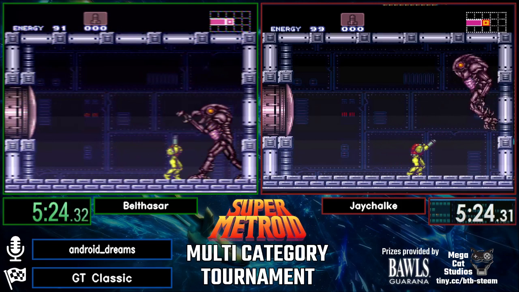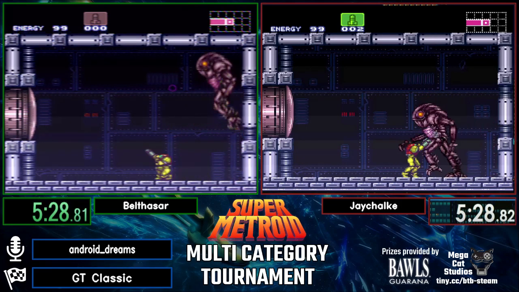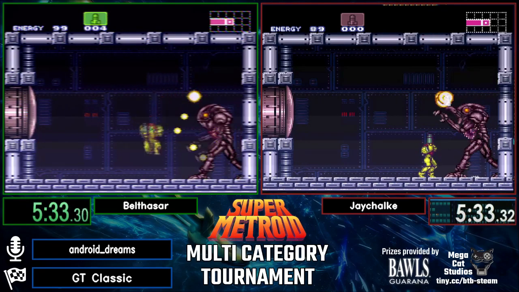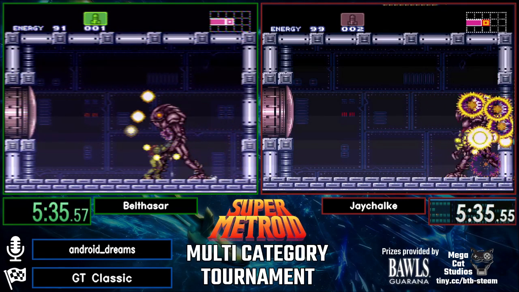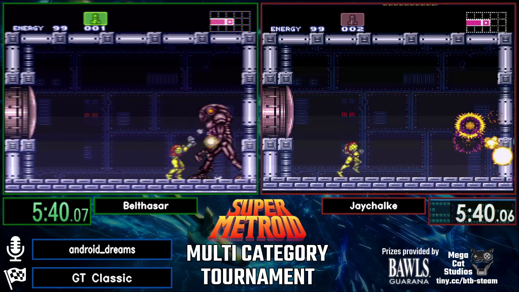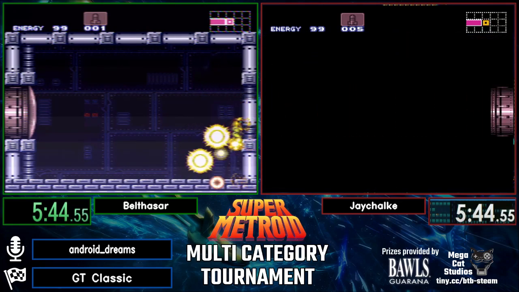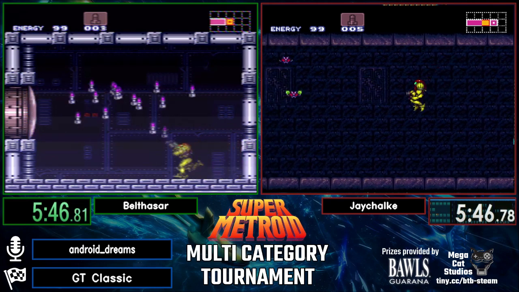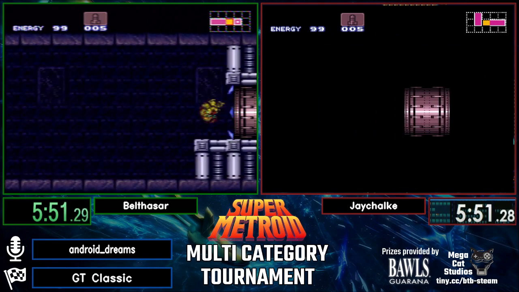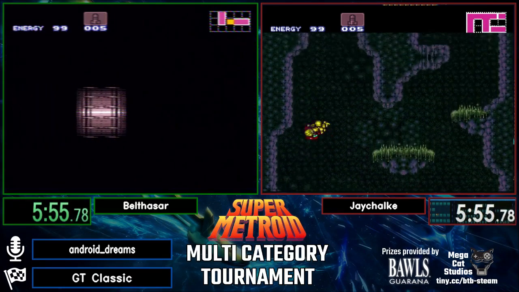And the main method here is trying not to have any damage done to you by Bomb Torizo, because you want those missile drops as opposed to the health drops that we're seeing our runners get. So Jaychalke coming out of the Bomb Torizo fight slightly ahead now, turning the tide here, but of course a lot of race left.